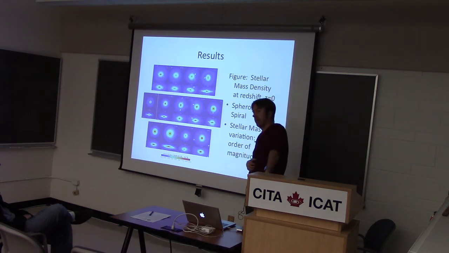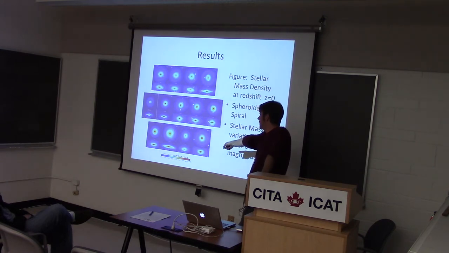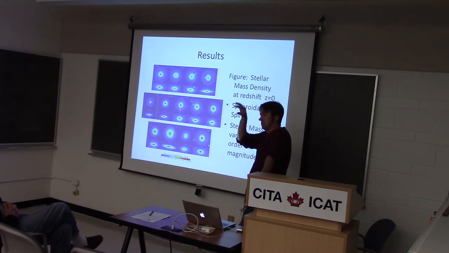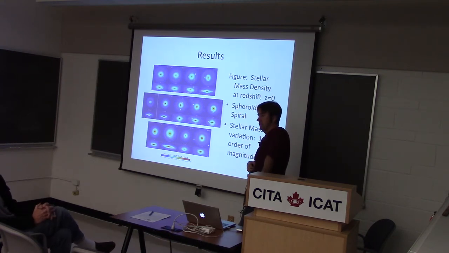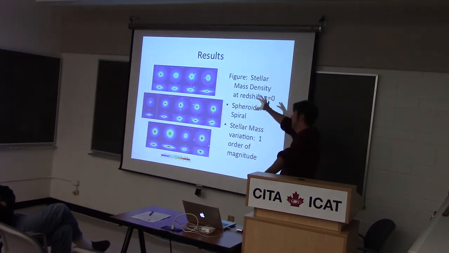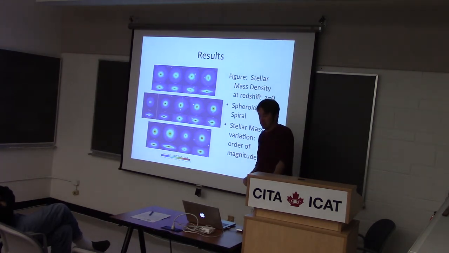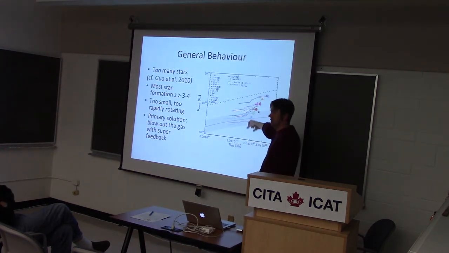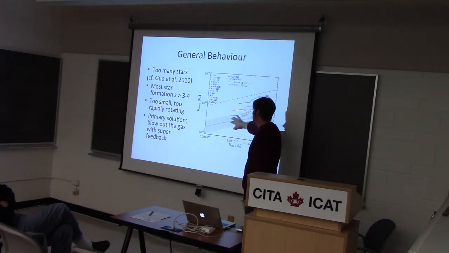The old SPH issue was somewhat overblown. It didn't seem to change much in terms of accretion histories. It changed internal structure like instabilities, but the bigger thing is how people implement feedback. Stellar mass varies by an order of magnitude between these groups. The abundance matching band from Guo et al. 2010 shows where galaxies should live, and this is the evolution of the halos in this study — lots of different groups. The bottom line is that no one could get it to work, and the only ones that got sensible answers reached into their back pocket for the biggest feedback they could think of and slammed it in.